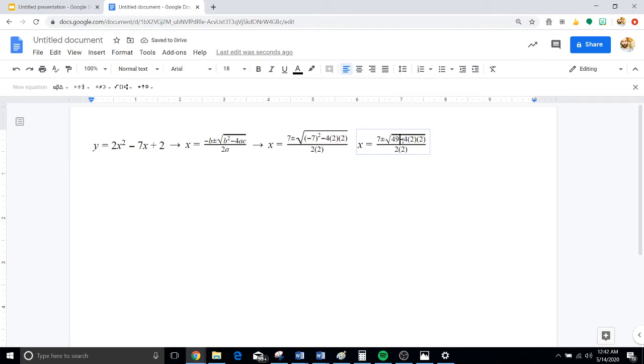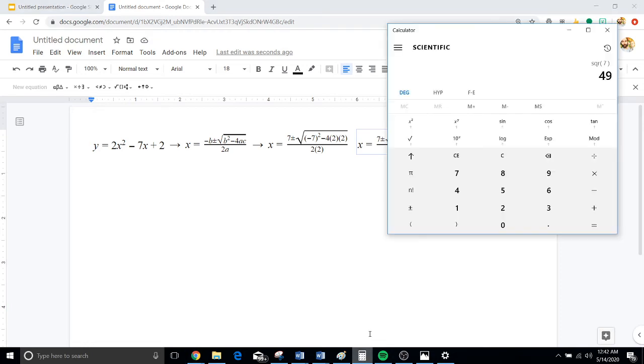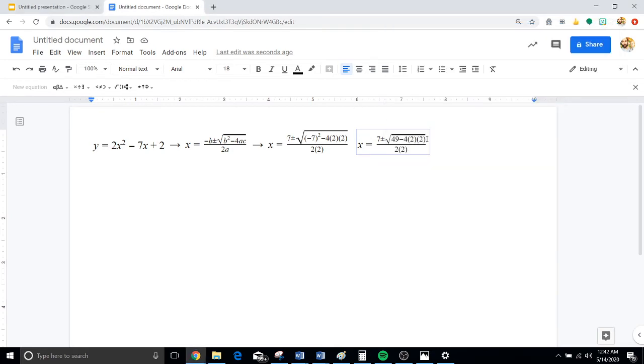All right, next up we have -4 times 2 times 2. So let's do that real fast. We have -4 times 2 times 2, and that gives us -16. So we're going to change this -4 times 2 times 2 to just be -16. Alrighty. Well, we also know that 2 times 2 on the bottom, we could just change that to 4 since 2 times 2 is 4, and we do know that.